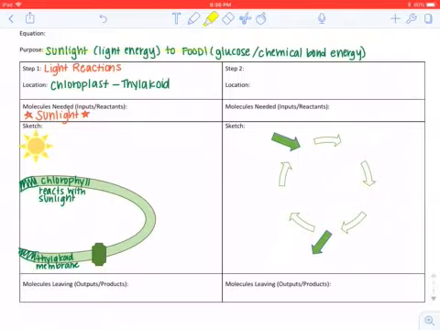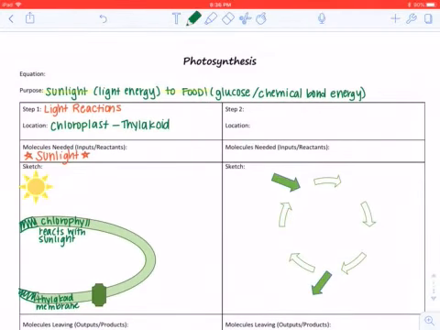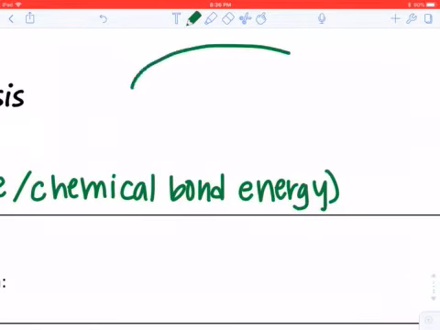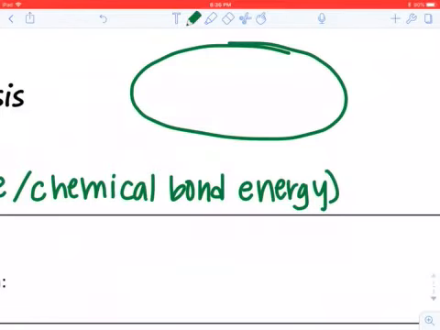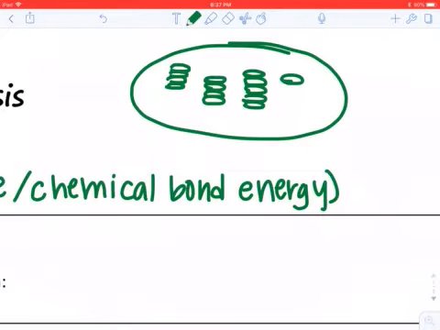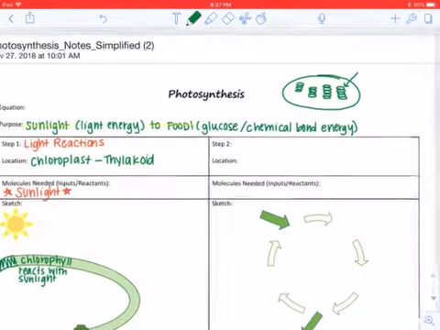Step 1 of this was the light reaction, and we're focused inside of the chloroplast. Remember, if we're talking about a chloroplast, and I'm going to draw one of these up here. Here's my chloroplast. It's kind of that oval-like shape. It has these little stacks of pancake-like discs. Each one of these discs is considered a thylakoid, and a thylakoid is exactly where this first step of photosynthesis is taking place, right here on one of those little discs.